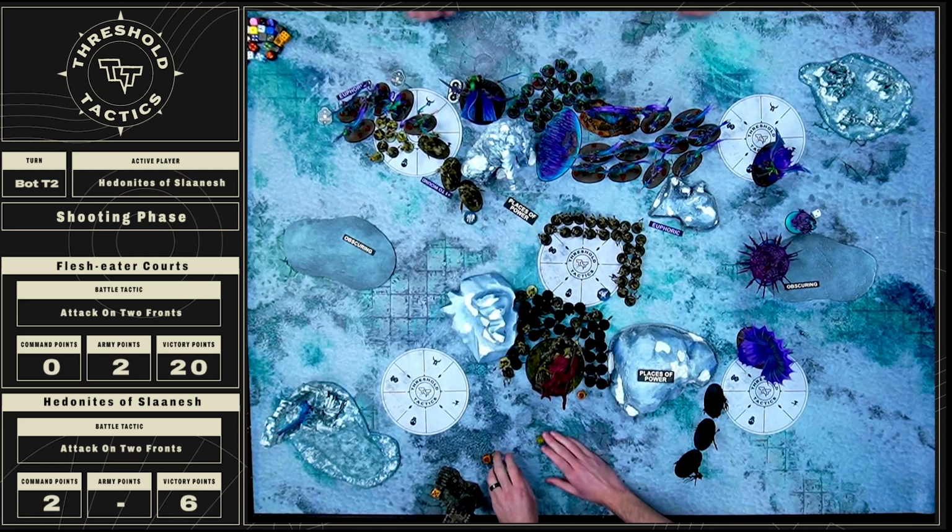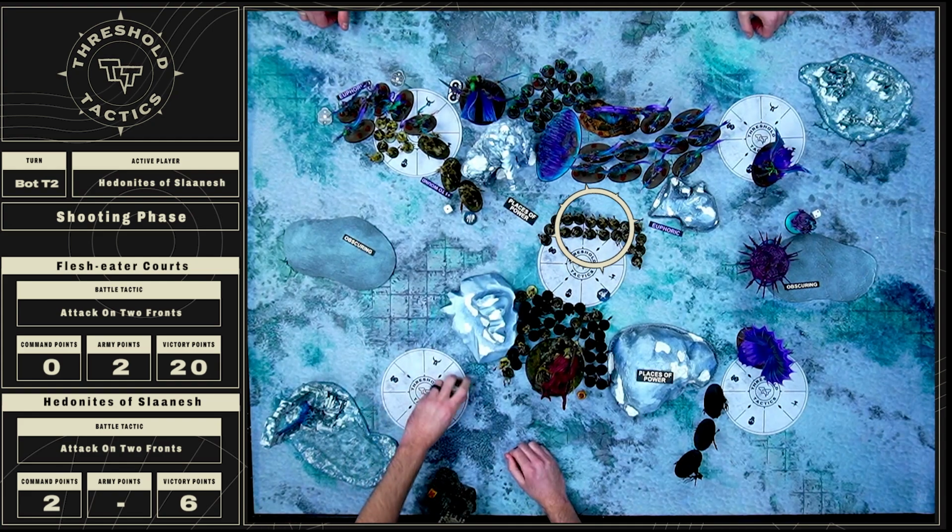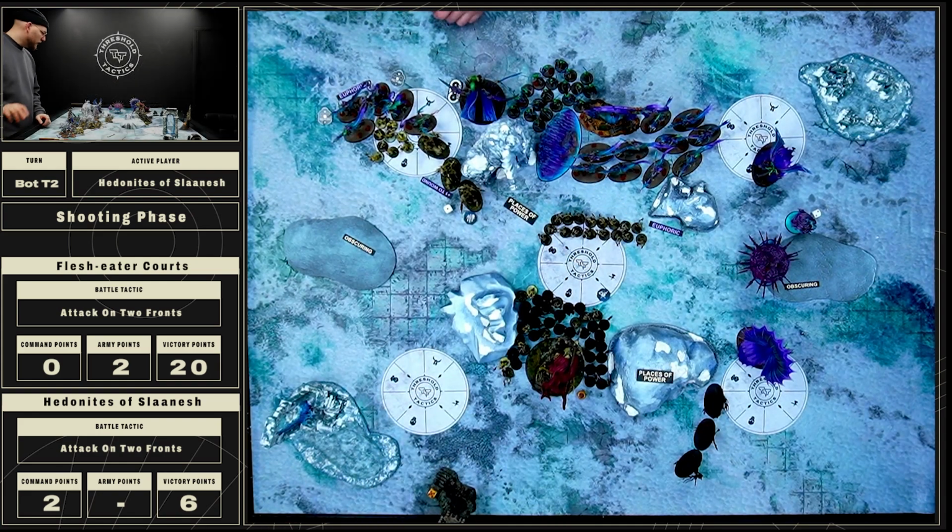The Blizzbarb Archers deal 1 damage to the Morbeg Knights and 7 damage to the ghouls. Sinesta deals 3 damage to the ghouls. And that's all the shooting, so let's go into charging.